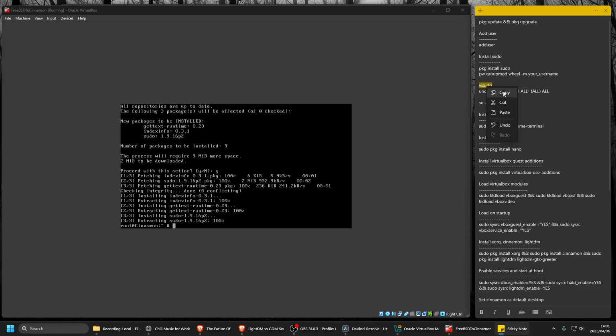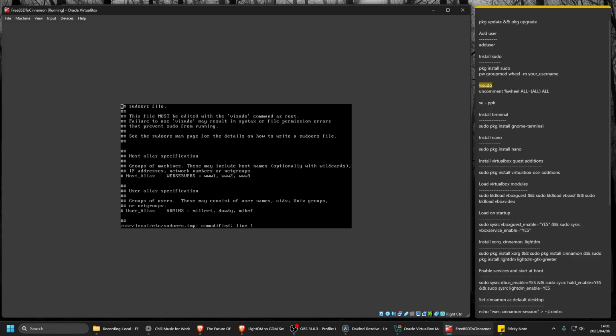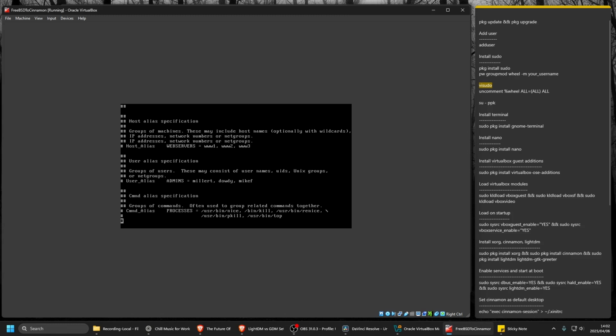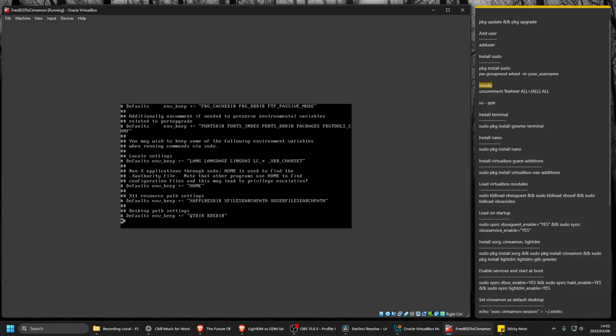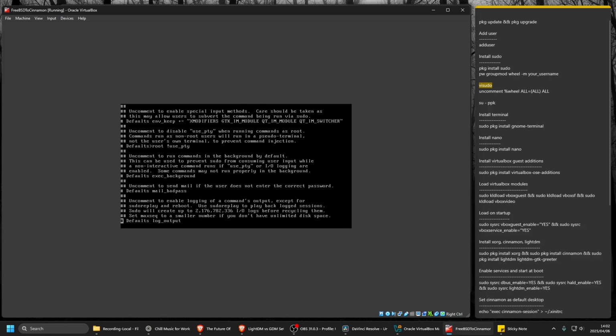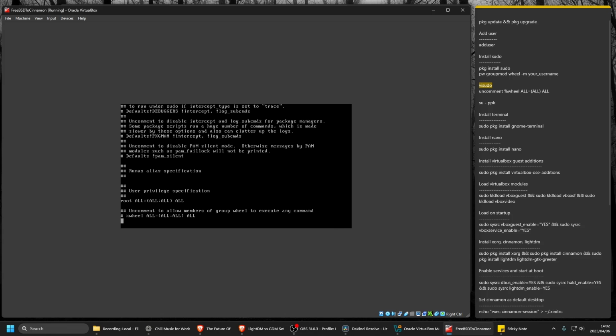So let's go to, I should actually make a space there. Sudo. Why am I copying it? I'm so used to the other one, the testing one. So visudo. It's gonna open this file, and then we have to scroll down to, what is it? Wheel. Oh god, where is it? So it's probably at the bottom.